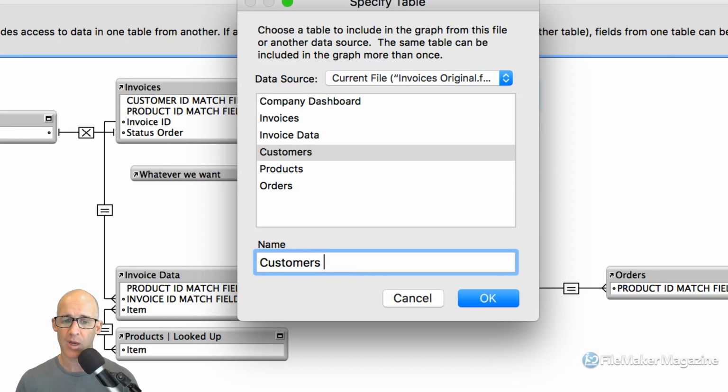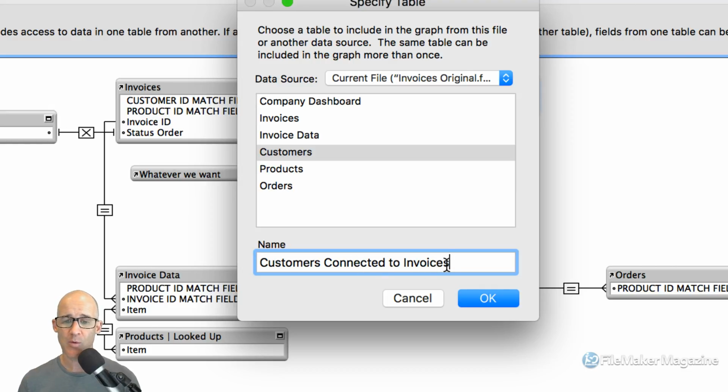For example, customers connected to invoices. Now, that's very descriptive when it comes to naming of this particular table occurrence. But what I found out is because of the fact that FileMaker in the rest of its interface sorts things alphabetical, it actually became a little bit easier to use the base table name as the second part of my equation and take advantage of using the prefix first. Because if I use a prefix first, it allows me to group things together, but there's also one other benefit that we get.